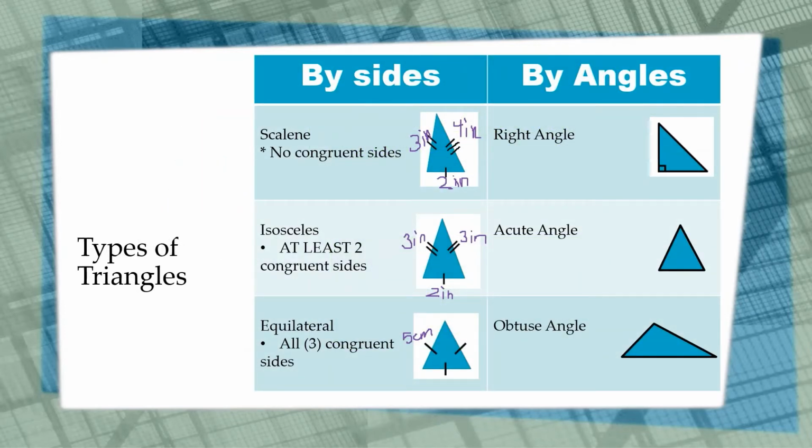So now that we've got those vocabularies for sides and angles down, we can start to classify these triangles or grouping them. I'm going to look at the sides first. So when we look at the sides, we're looking at the measure or the length of each of the sides. As you notice in my first triangle right here, I have these sides right here, and they also gave me these measures. And I'm sorry, I can't draw them exactly, but I just wanted to show you where they are at. And because of that, notice one of the sides is 2 inches, the other is 3 inches, and the other is 4 inches. None of them are the same.